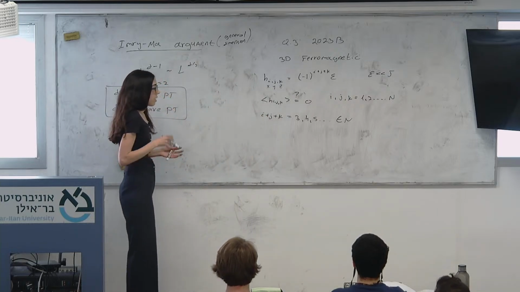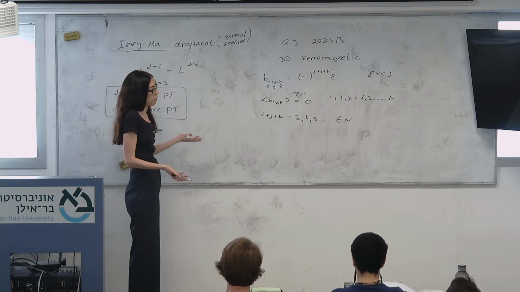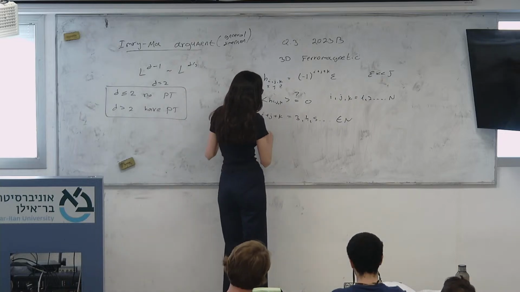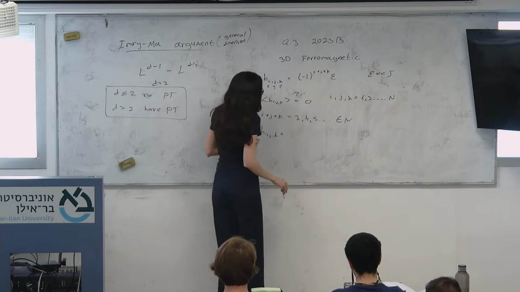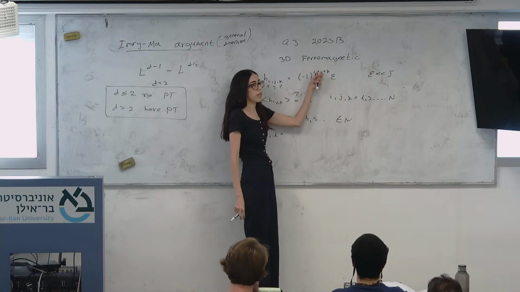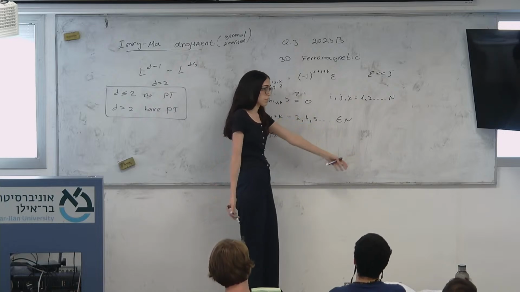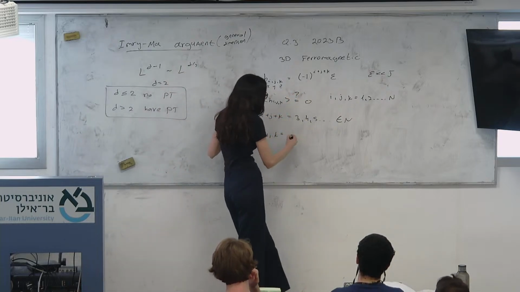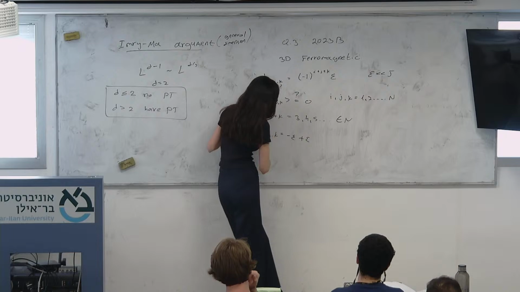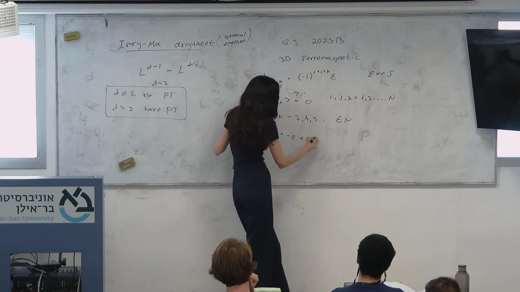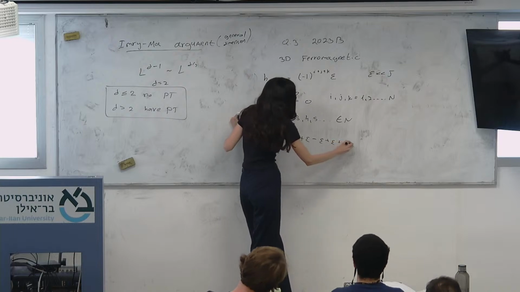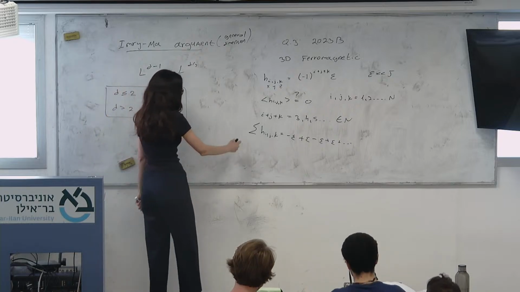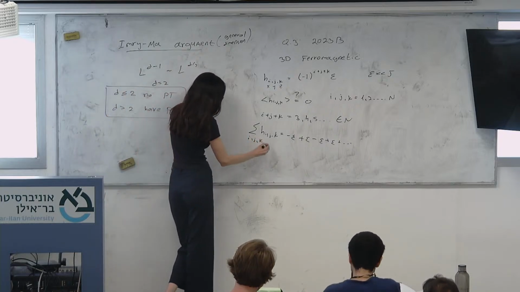So half of those numbers are going to be even, and half of those numbers are going to be odd, because that's how numbers work. So if you look at H, -1 to the power of something that's half times odd and half times even is going to give us half times -1 and half times +1. So this is going to be minus epsilon plus epsilon if you sum over all the terms. Minus epsilon plus epsilon and so on. So it's going to change sign every time. So this is the sum of I, J, and K.